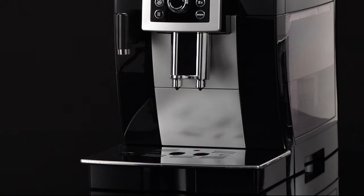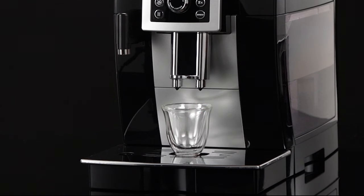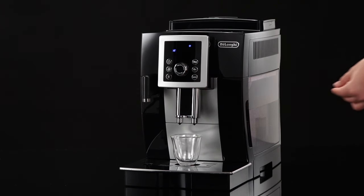Place under the coffee dispensing spouts either 1 cup if you want 1 coffee, 2 cups if you want 2 coffees. Lower the spouts as near as possible to the cup. This makes a creamier coffee.